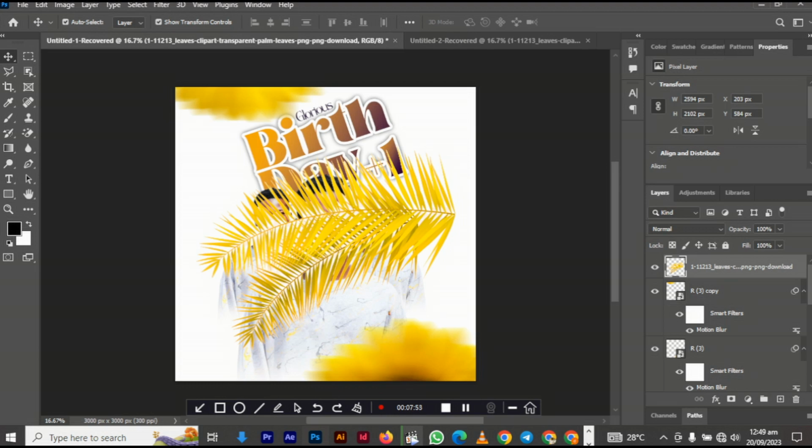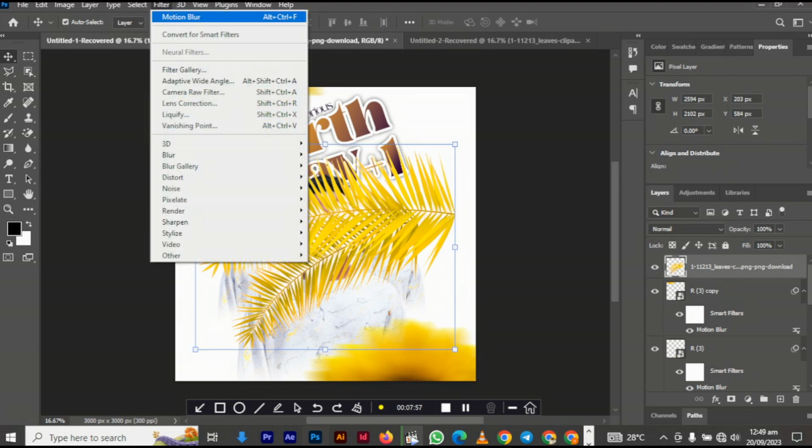The same effect that was used on the sunflower, I'm going to use the same effect. For me not to go through the same process by clicking on blur and motion blur, I'll just use this shortcut, Alt Control F.